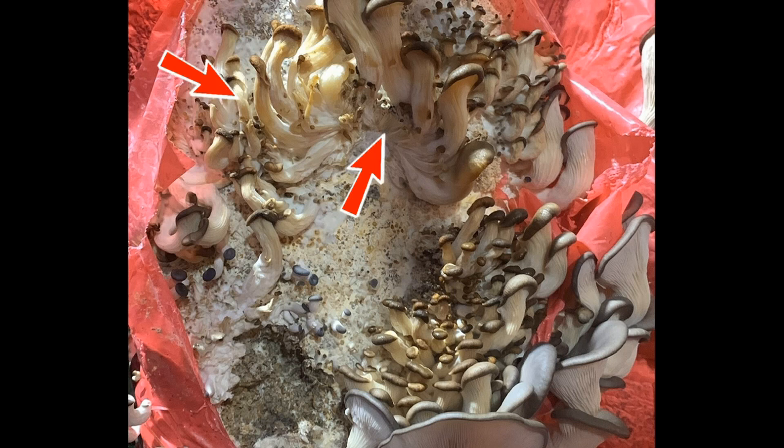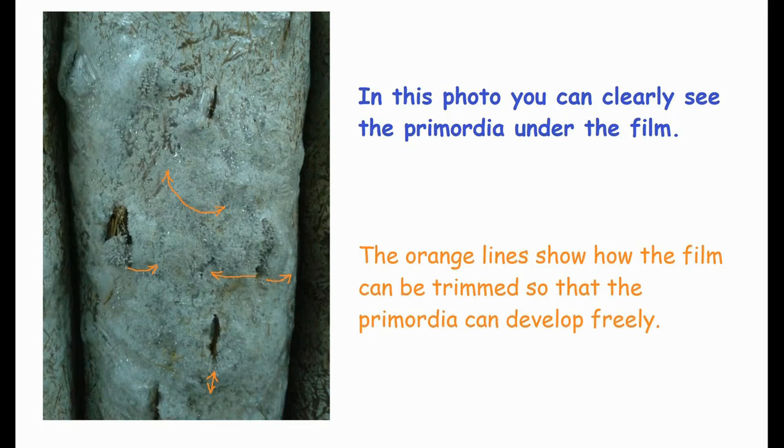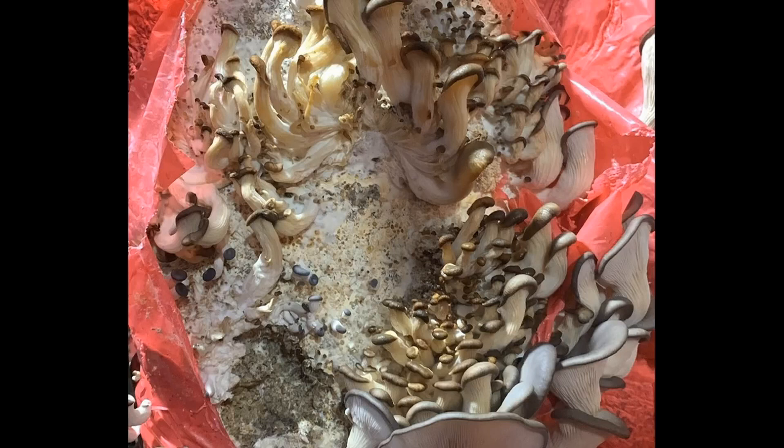But because of this, the mushrooms began to dry out. Even though there was excess moisture in the substrate, oyster mushrooms don't like it when the plastic wrap over the substrate is fully removed. The grower should have cut the plastic wrap below the pins and folded it back at the top, allowing the primordia to grow and push the wrap further away. Alternatively, a cut could have been made at the bottom and the wrap moved downward. If you look along the edge of the cut, where the substrate is still covered by the wrap, you can see that more or less normal mushrooms are forming there.